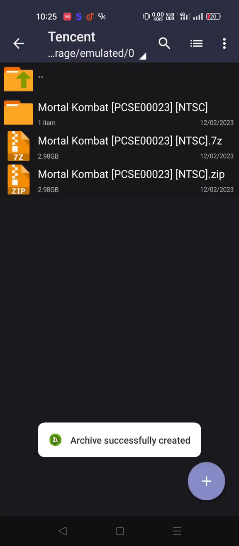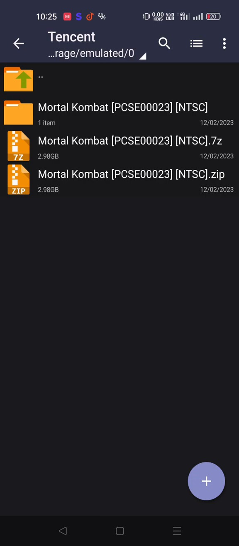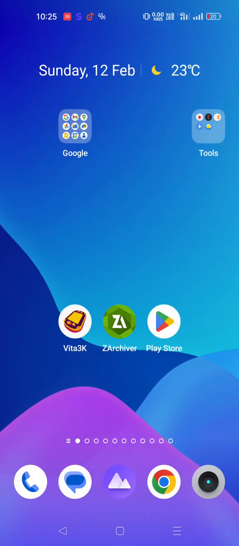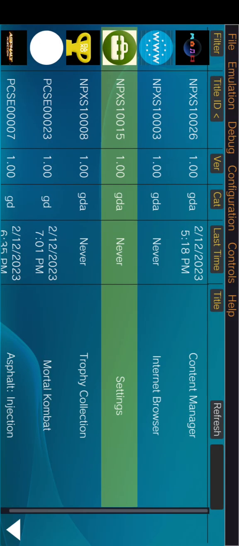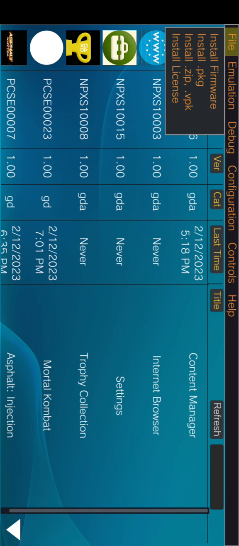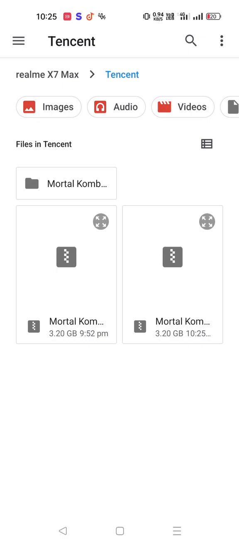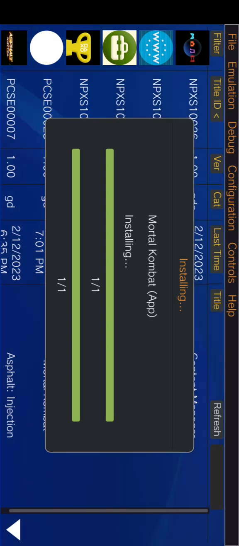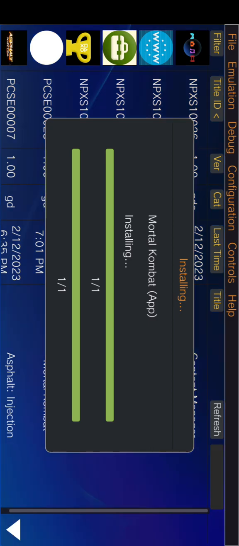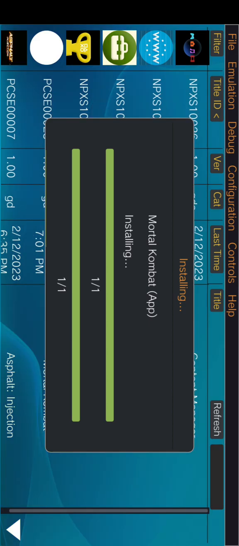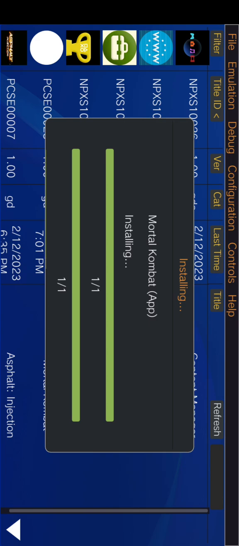As our file has been compressed to .zip format, now let's check if that ROM is getting successfully installed or not. Just click on select file, and now let's select the newly made file, and voila, you can see that the game is now being successfully installed. It will take a little time because it is quite a large game, so let's wait while it's getting installed.